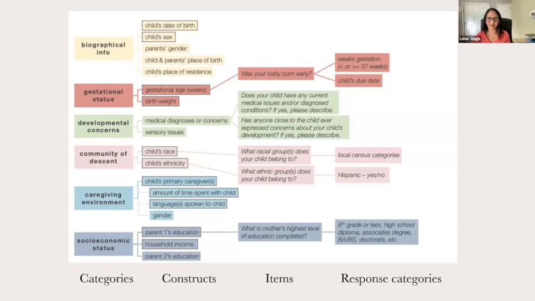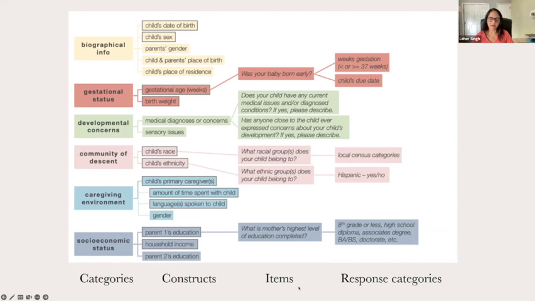So this chart made by Heidi shows us the categories, which are sort of the superordinate level at which we capture demographic information. And those categories map onto particular constructs. So if we take community of descent, that's a broad category about your ancestral lineage. And one way in which you would measure community of descent is by looking at race and ethnicity. And the way in which you ask about race and ethnicity would really vary depending on what was appropriate for your context. So you may, for example, decide to develop race and ethnic categories, or you may ask participants using questions that are their local census categories, for example. So those things have to be developed on site.